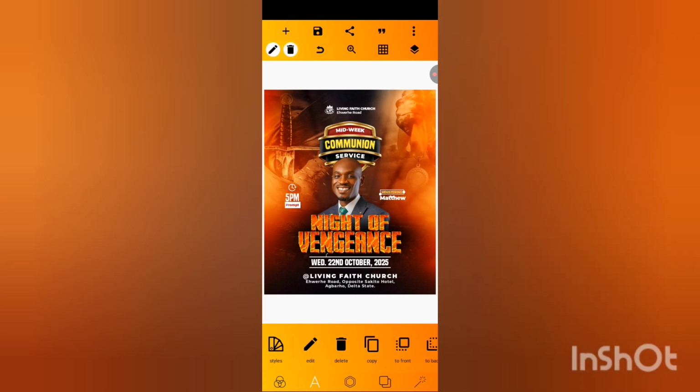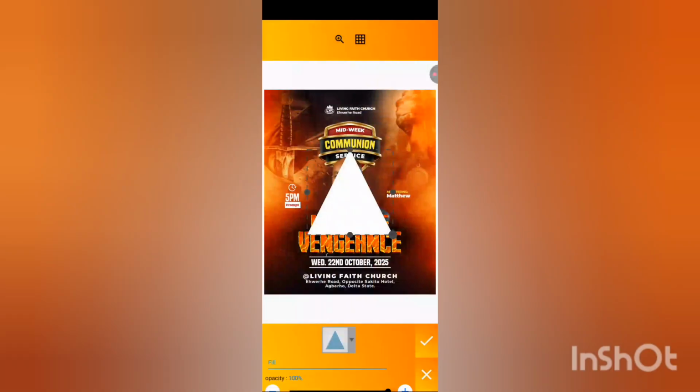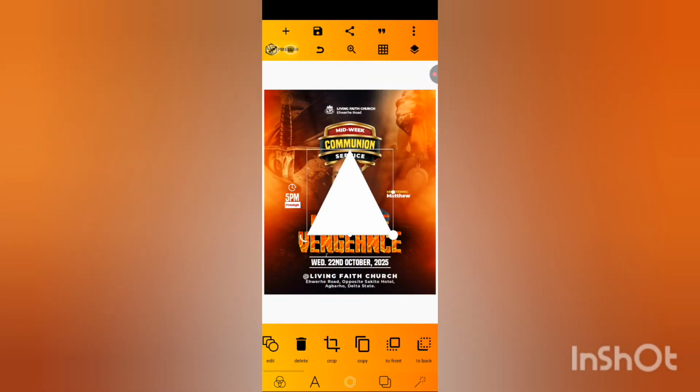Just make sure the both of them are aligned. So you can just put your name there or just format it to make it look more professional. You can add a shape, triangle. I do it a lot when I'm designing church flyers.